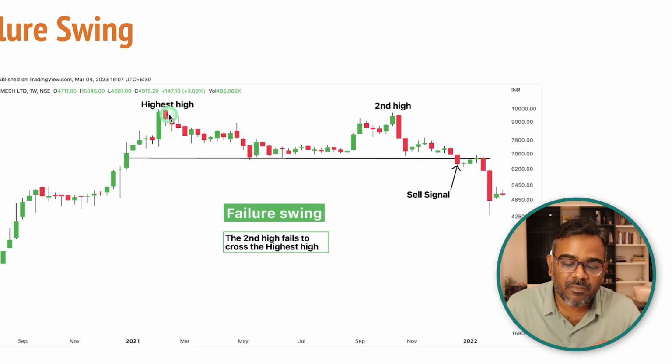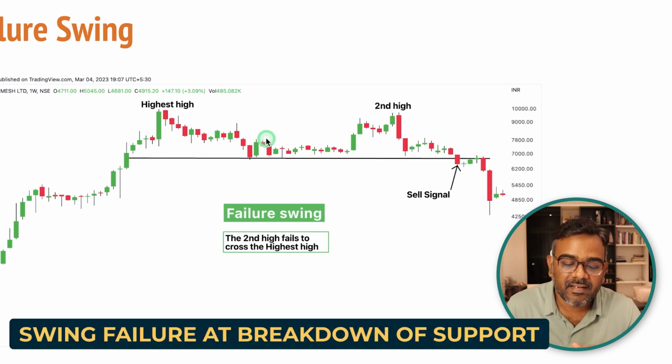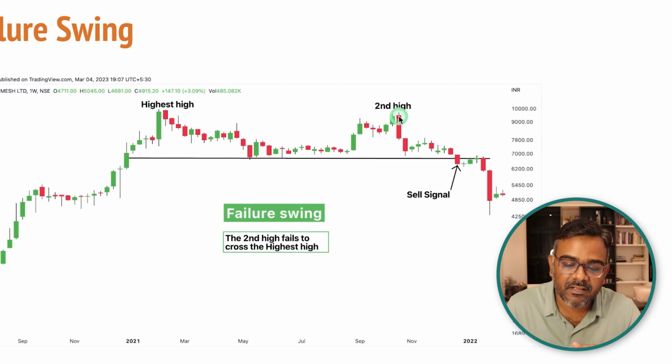The highest high that was formed and the second high should not be at the same level; rather, the second high should be lower than the previous high. So you should see a pattern like this: we formed a high, here we formed a low, and here we formed another lower high. This high is lower than this high, right? And when the stock breaks this swing low at this point, that is when we say this swing is a failure swing. The stock tried to swing higher, but then it broke the previous swing low and closed with a bearish red candle. For that reason, this is called a failure swing setup.